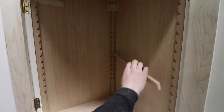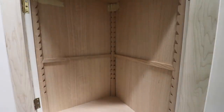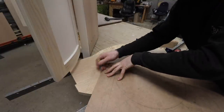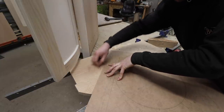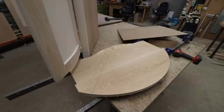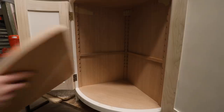Perfect. So there are my two cut lines for a tight shelf. Already got a couple of lines on here just to confuse matters. And just trim along the lines on the cross cut and sit it in.